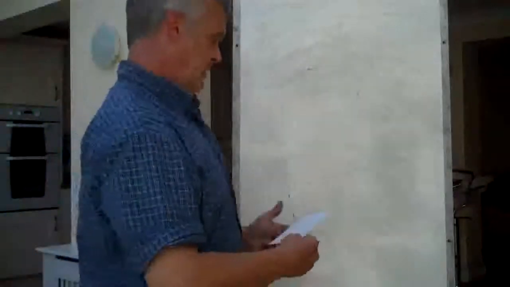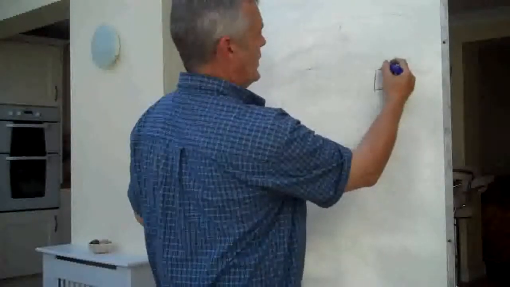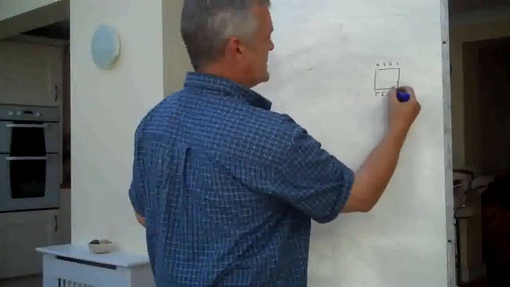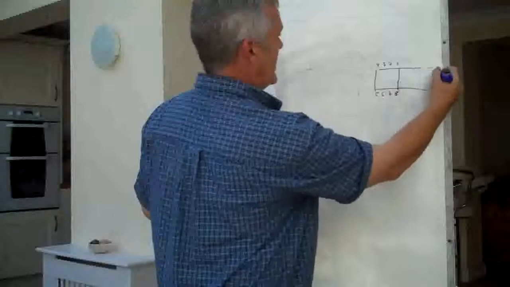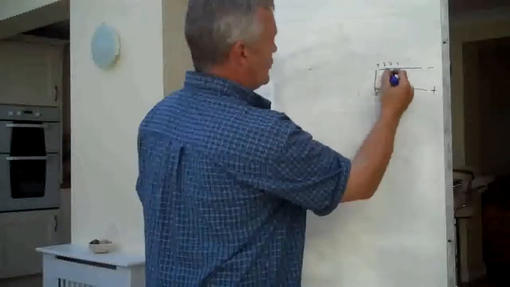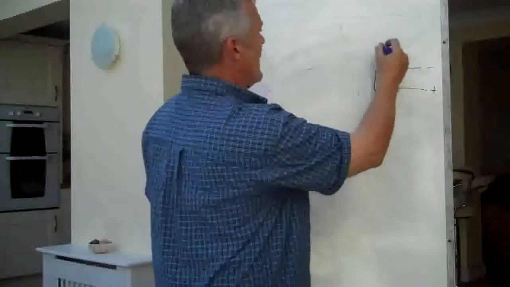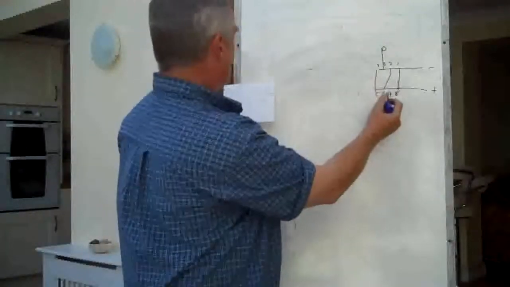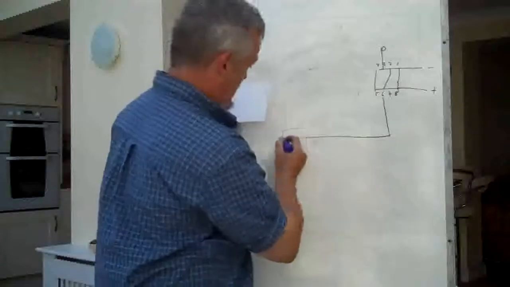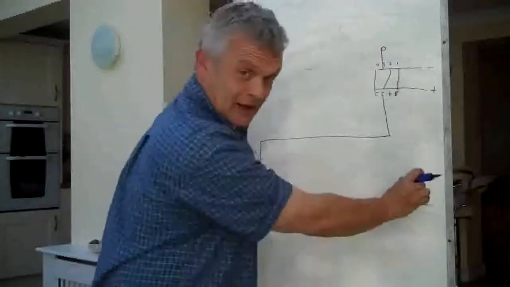At the end of the day, what I came up with was this. We're going to have the 555 timer here with pins 1, 2, 3, 4, 5, 6, 7, 8. The only ones I'm going to connect are 1 and 8 going to the minus and the positive of the battery. Then 2 and 6 are going to be connected to each other across the back there. Pin 3 is going to come out and be connected to a wire, and the wire is what we're going to use to vary the resistance. As we touch it anywhere along that line, the tone is going to change.